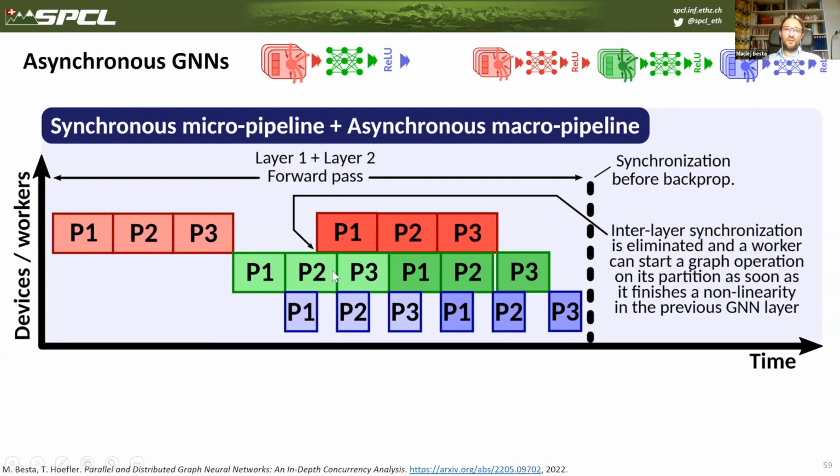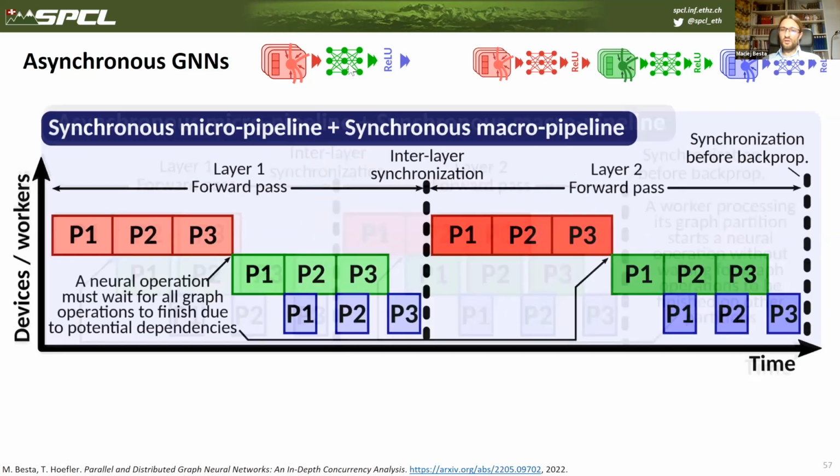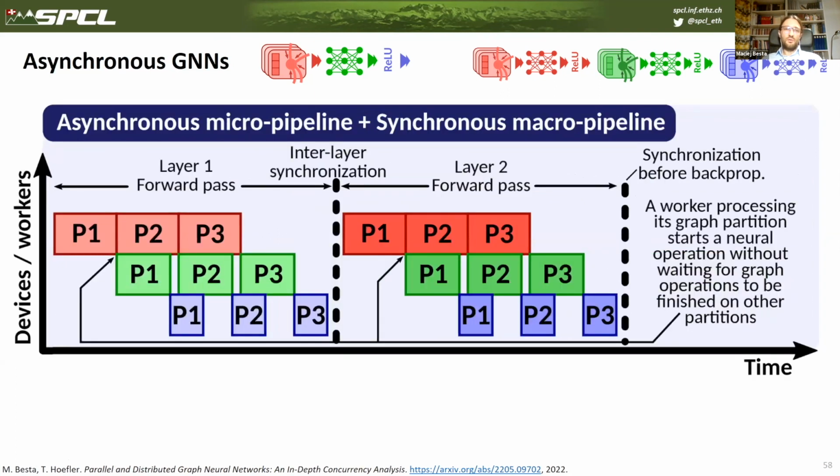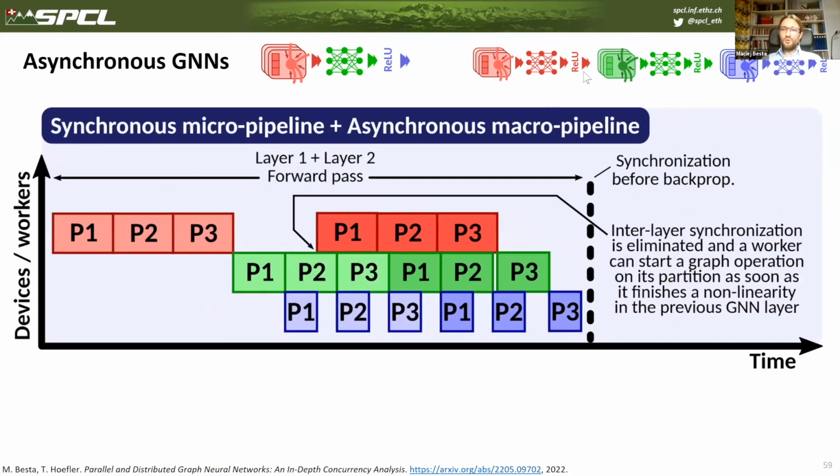So that means we again have some staleness, this time of a different type, because we don't really wait, for example, to finish these neural network operations in the previous first layer, but as before, we can see some improvements in our execution time, right? So this is why we do it: on one hand we can improve the throughput, which translates to having faster execution, right? So before, at the very beginning, we saw that in a fully synchronous execution we had a long timeline to process these two layers. Then introducing asynchrony in one part, in the micro level or in the macro level, reduces the latency of the whole execution.